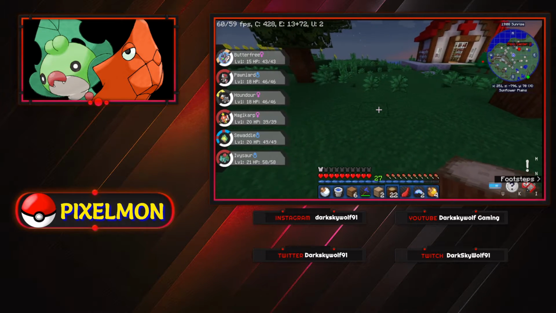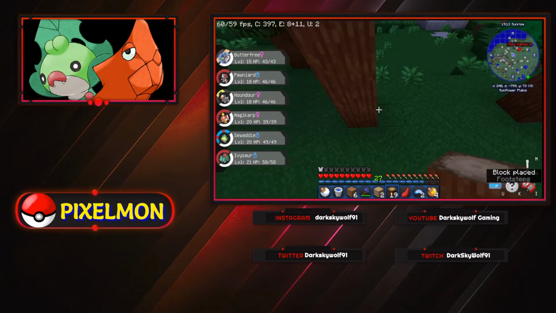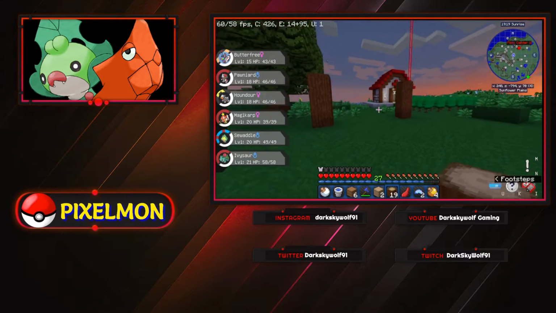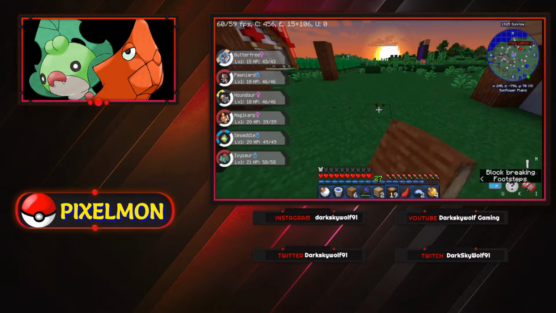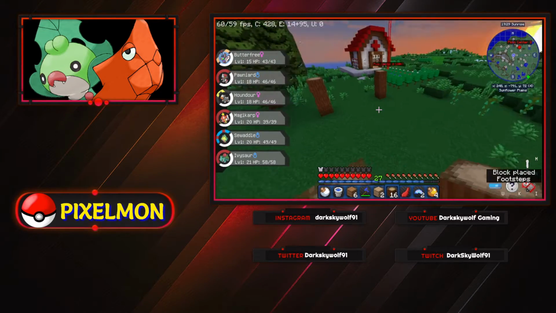So I'm going to come over 5 blocks and do another pillar just like that. And then I think I want one main section with 2 side wings. So let's come out like 7 this way. 1, 2, 3, 4, 5, 6, 7. And do 1, 2, 3.